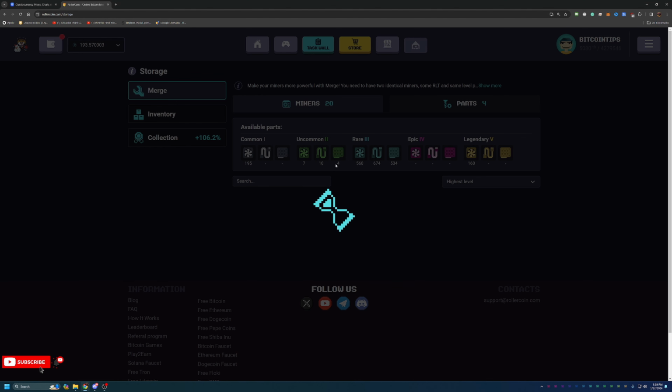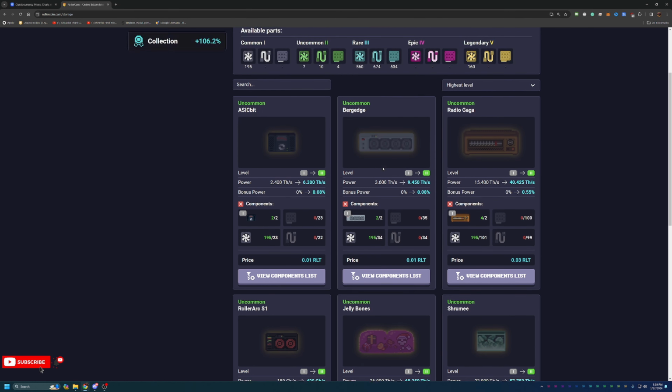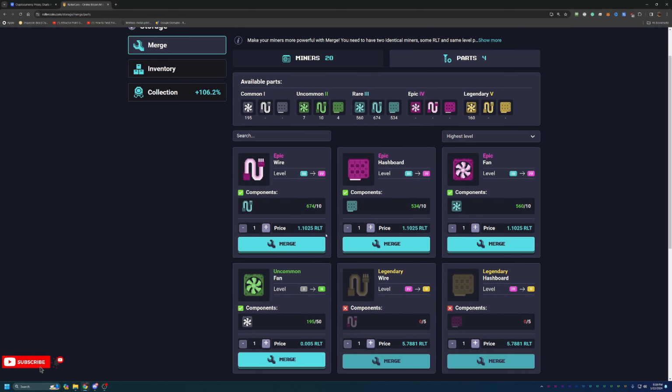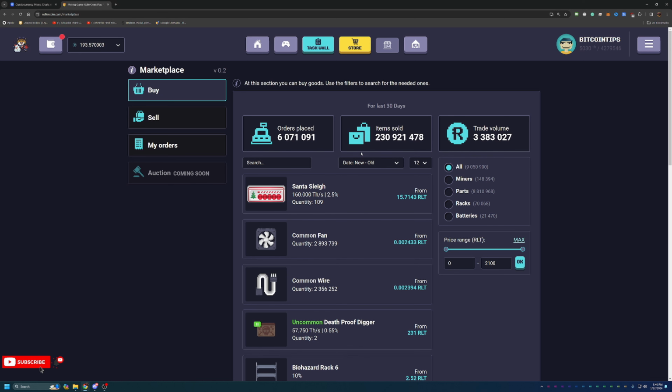Because what you can do then is once it's level 2, you get 2 of them that are level 2, you can merge those into a level 3. And then once you get 2 level 3s, you can merge it into a level 4. All the way up to, I believe, level 5, where you're using legendary parts versus the common, uncommon, rare, and epic. So pretty cool. Again, as you can see here, you can also merge hashing boards together to level them up. Like I have a bunch of rare wire, I can merge those into epic wires. So there are different ways around it. But again, each of these merges do cost RLT. But ultimately, if your goal is to get as much hash power as possible, this is very much worth it. And the marketplace, from what I've seen, always has the parts available.